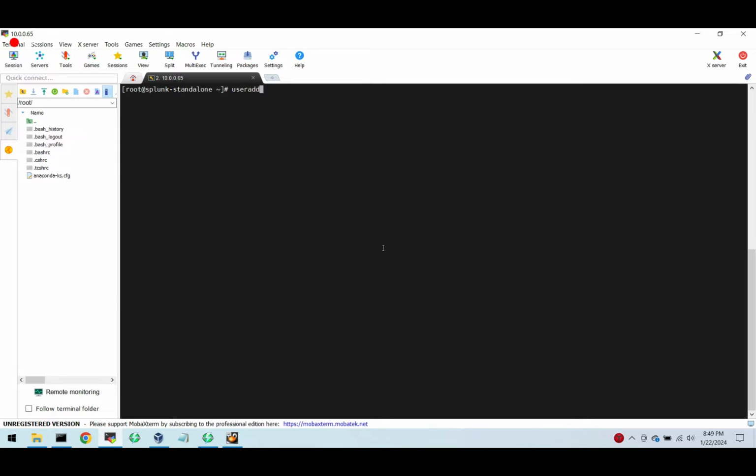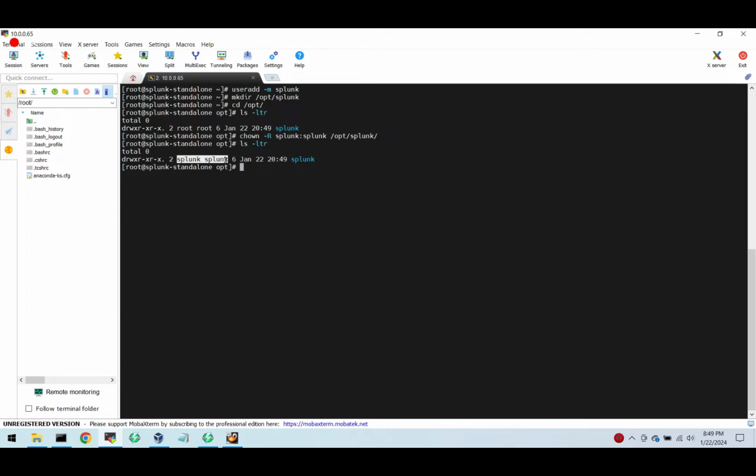Now, let's create a user for Splunk and create the Splunk directory. Change the permissions of the Splunk directory to be owned by the user splunk and the group splunk. Switch the user from root to splunk.